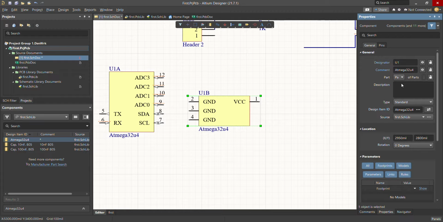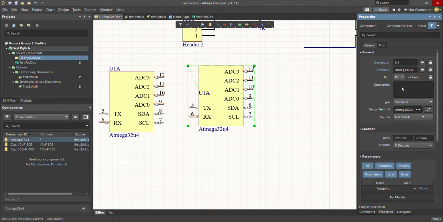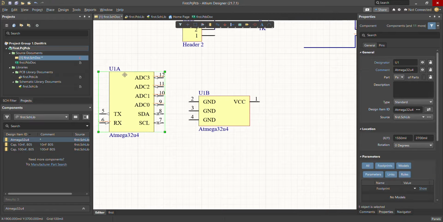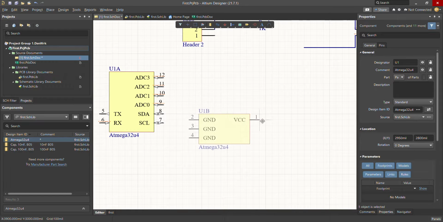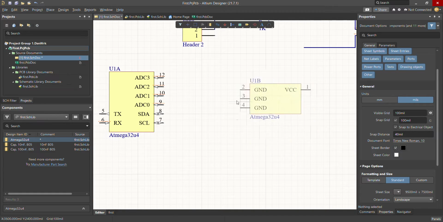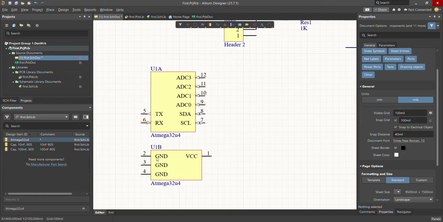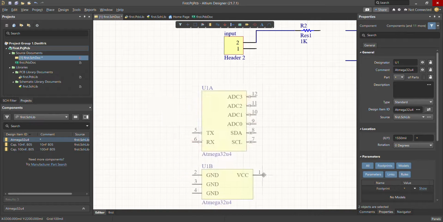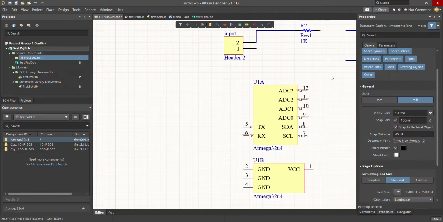This one is part B. You can just change it to part A, but it is part B, so I'm just going to keep it at part B. So now Altium knows this is U1 and this is also U1. They are the same component. They're basically from the same part, but for organizing them better, we divided it into two different parts. And that's how you place the multi-part designs into your design.